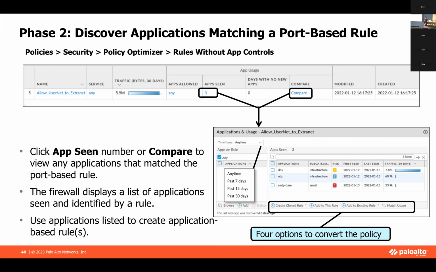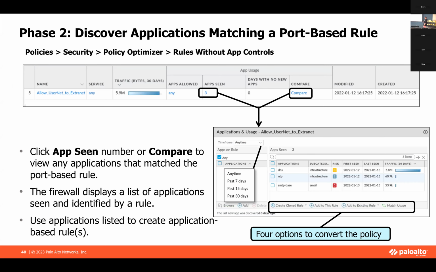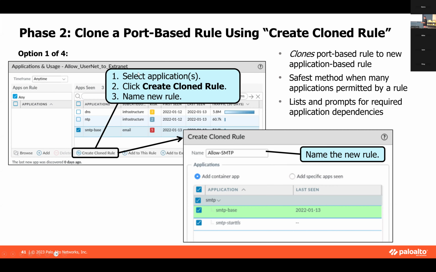If you click on compare, this would give you a chance to see at any point in time which ones it would match going through there. Eventually, sometimes you'll get double rules in there where one will shadow another, and the firewall will tell you that as well, so you can clean them up. You can create a cloned rule. So when you're in here, it's going to create a new rule with those applications in there and automatically send it out. So this is kind of your golden tool for all firewall users, this policy optimizer. It really helps you make sure you're getting those rules the best they could possibly be.